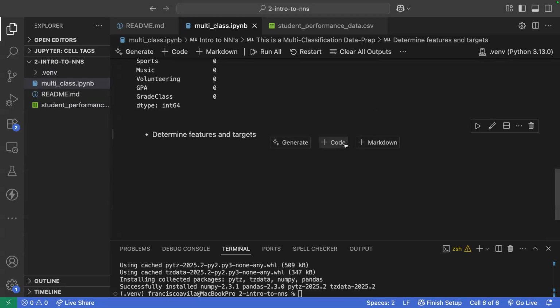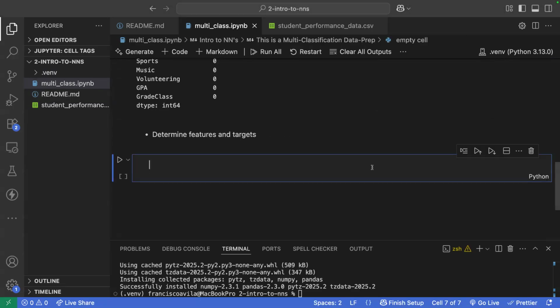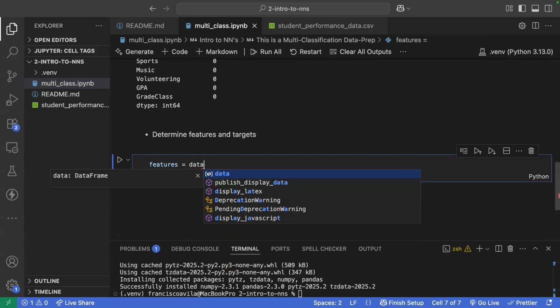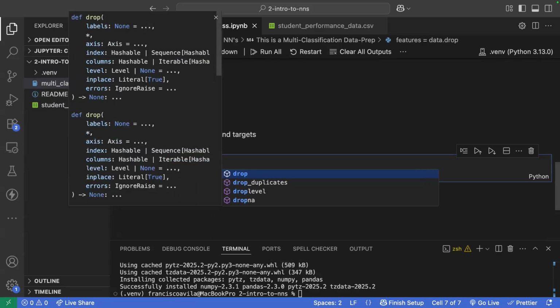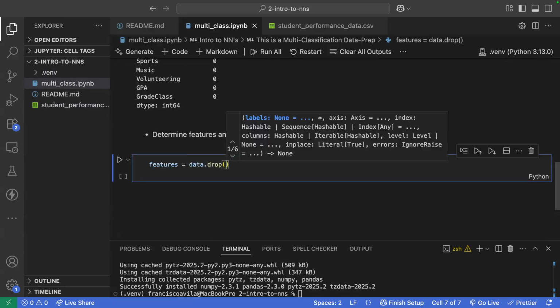And we'll do that by saying, hey, in this line of code, I want my features to be my data set where I'm going to drop. And there it's asking me for labels.